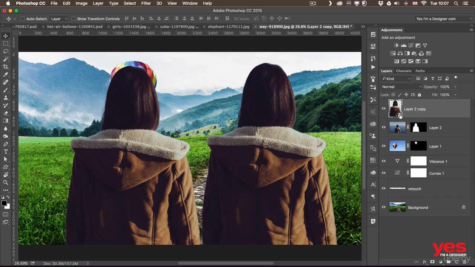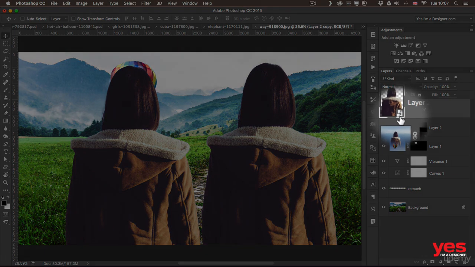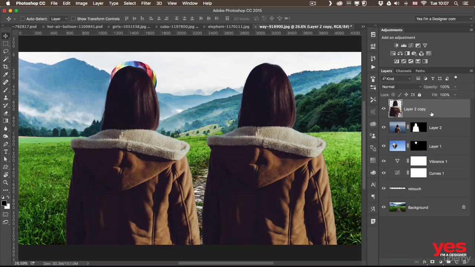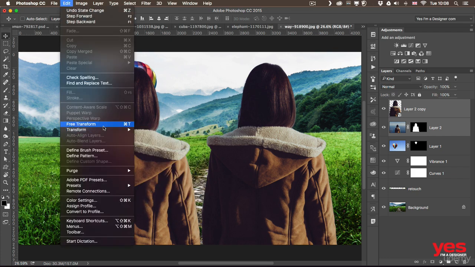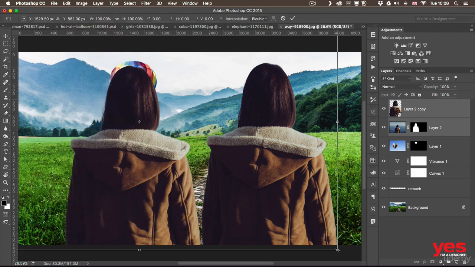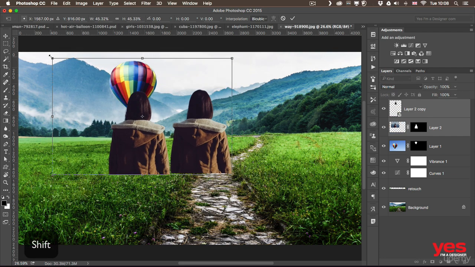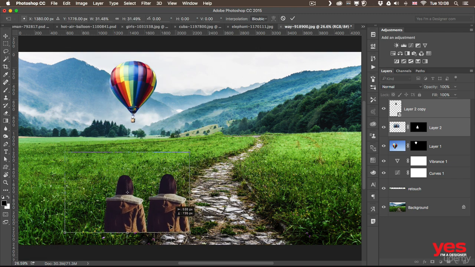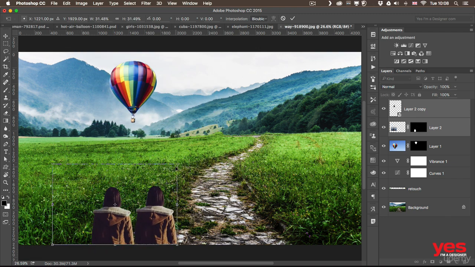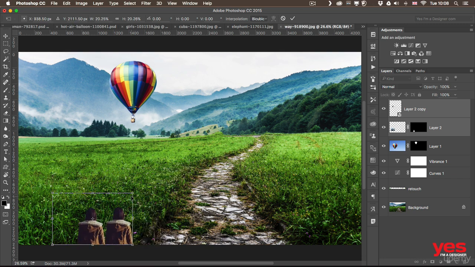So once it is a smart object, it will have that little icon on the bottom right corner of the thumbnail, which represents that this is a smart object. And then if I select both layers and use the free transform option on them to resize them, we will be able to see what happens. So let me just resize them by holding down Shift key and dragging the corner points. Let's say I'm not sure how big I want them to be. So I'm going to make an extreme resize option, something like that. Accept that. And then let's say later on I decide I want them to become bigger again.